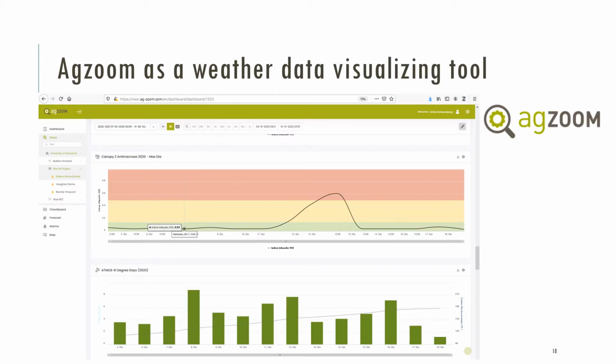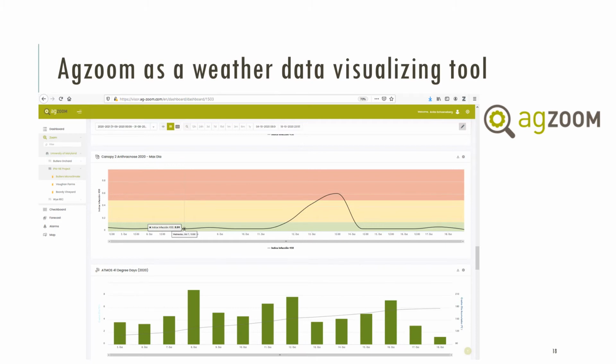For the data visualization in real time, we are partnering with the platform called XZoom. You see here an output of XZoom in the first picture for the disease infection risk. As soon as that black line enters the yellow shaded area in the graph, this is a medium infection risk, and this would call for a spray that has to be applied within 48 hours. Obviously, red means a high infection risk, so we can actually see how high the risk was for this infection event looking back at the spray timing.